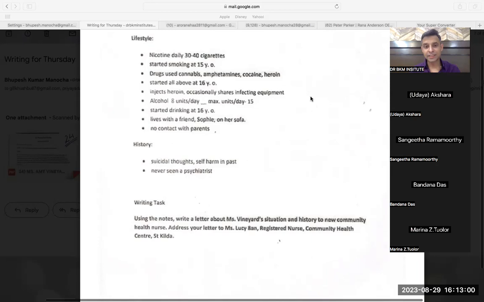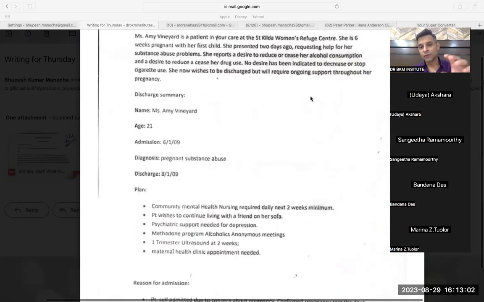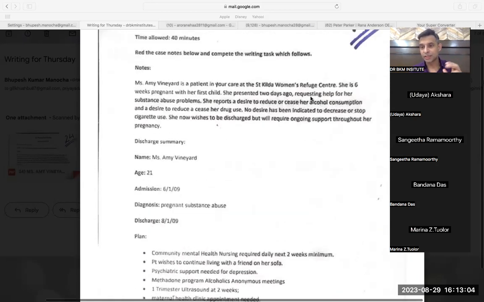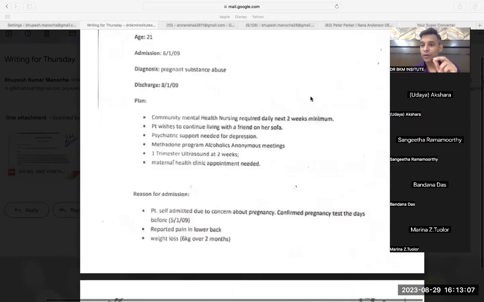So if you write all the words of this letter, it would be around 300. You just need to write only 200 words. So that means you have to make your exam very easy. If you can understand this one thing, that you have to make your OET exam easy, you will never find it difficult, no matter what kind of letter comes.